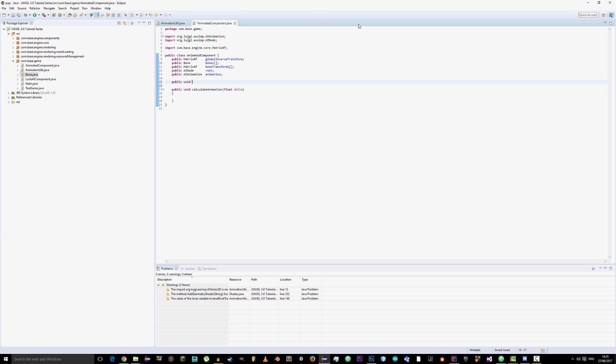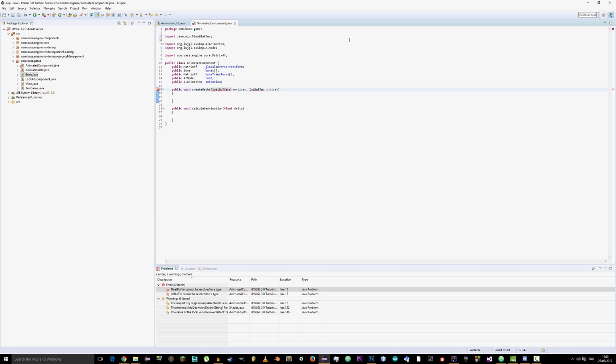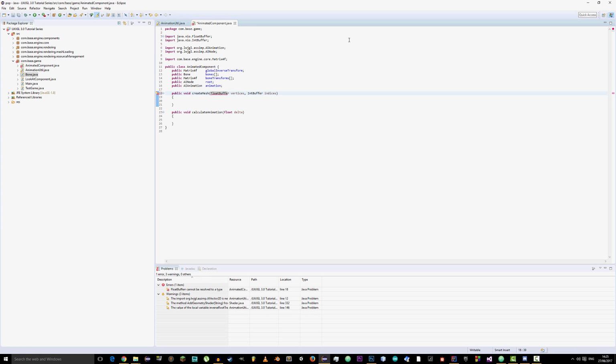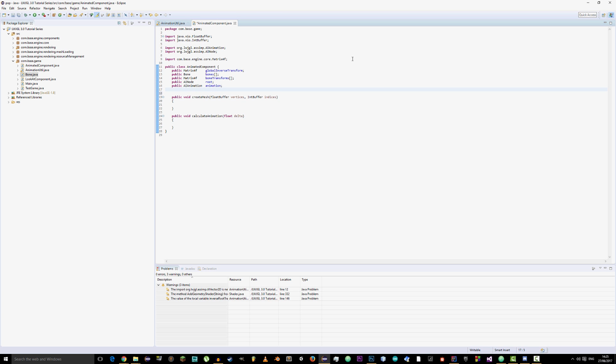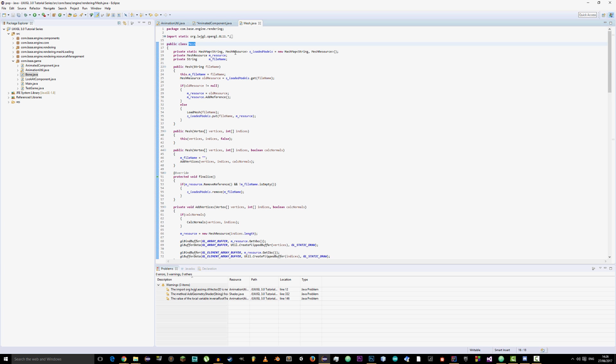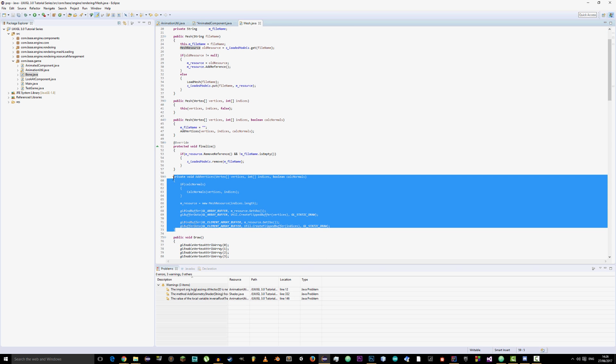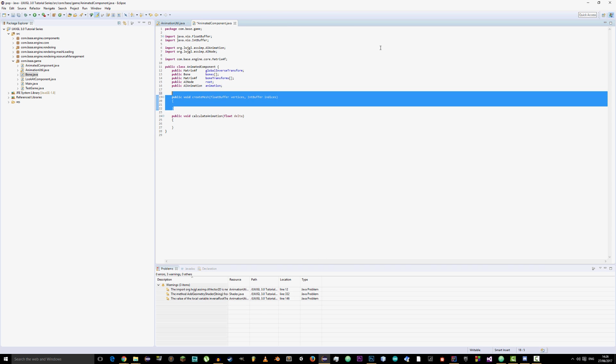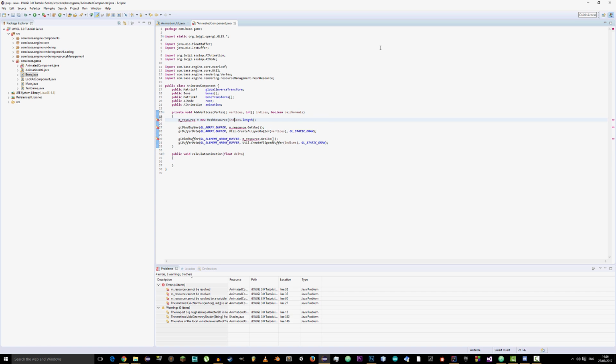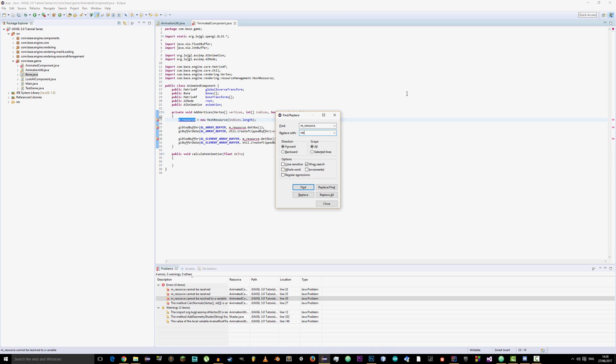But you should really write your own classes instead of using the Assimp classes, because you should free the classes after using them. Then I'm just creating a simple method which creates the mesh and uploads it to OpenGL. And I'm just copying from the mesh class that the engine already has, just to save time.